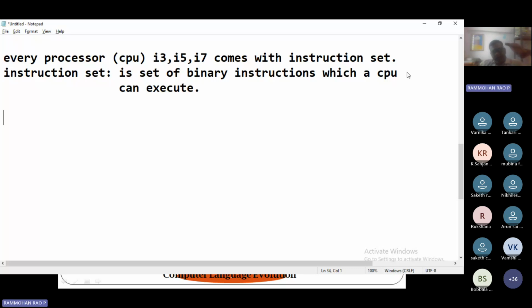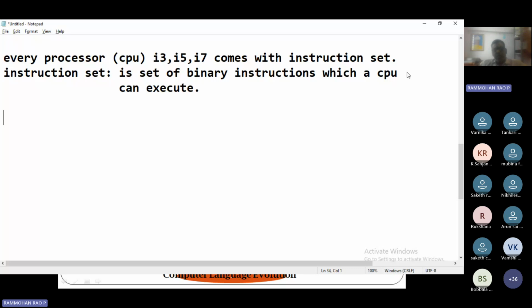Now, data will be represented in binary form. Instructions will also be represented in binary form. Instructions come with the processor. Data will be converted into binary form. How the data gets converted into binary form, I will try to explain. But everything is in the form of ones and zeros. We can't give instructions to the computer in ones and zeros or machine language, so we have to think of some other alternative method, which we will discuss shortly.